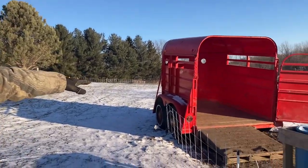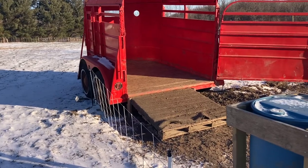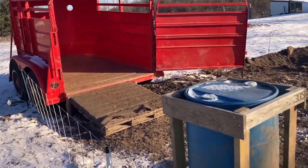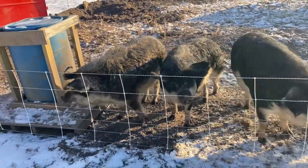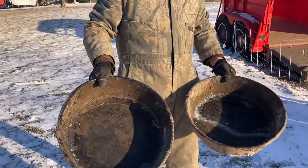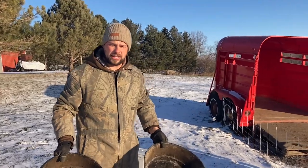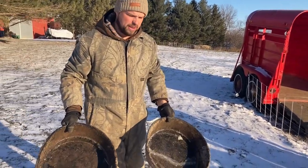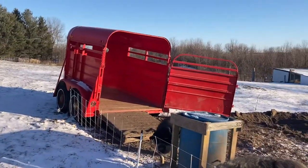So we built a little ramp that goes next to the trailer, and it's covered with a material to help it be really stable under their feet and to help them feel stable when they're on it. Then we begin feeding them using our handy-dandy bowls up in the trailer. Their nose kind of drives them up in the trailer, and once they get a taste of things they get a little bit more brave. After the week, they're comfortable with the trailer and it's really easy — they're just going to load right up.